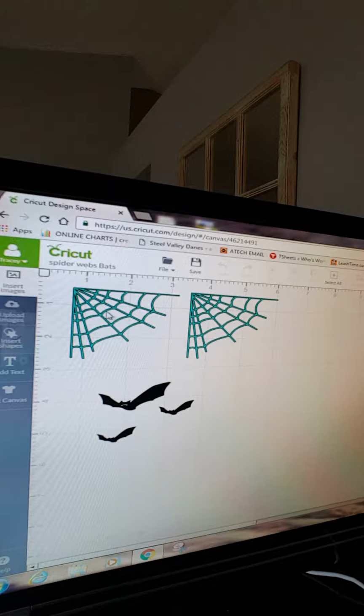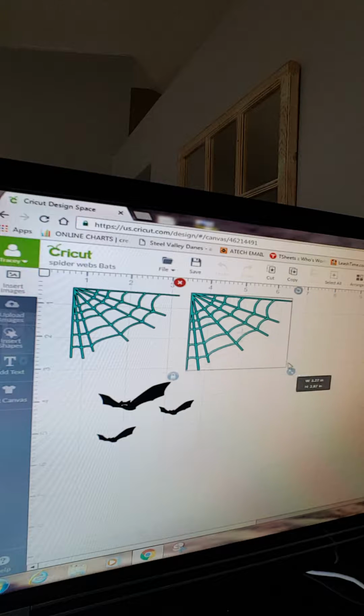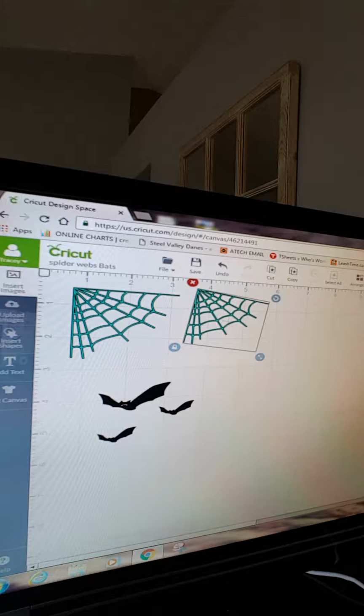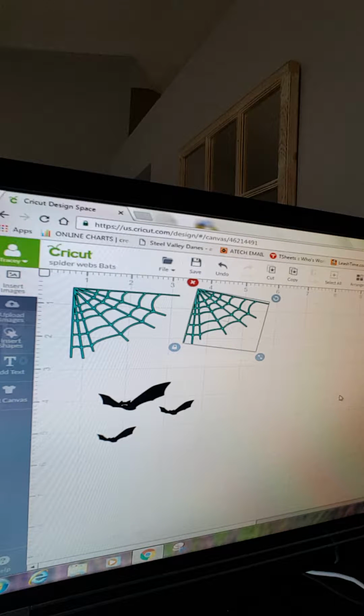I have the extra webbing, but I'm not sure I'm going to use that, but this was the web that is on the top, and you can click on it. You can make it bigger, smaller. You can do whatever you want. You can rotate it by clicking edit, so that you can design the whole thing before you even cut it out, which is kind of cool. I didn't do that this time because I knew what I was doing.